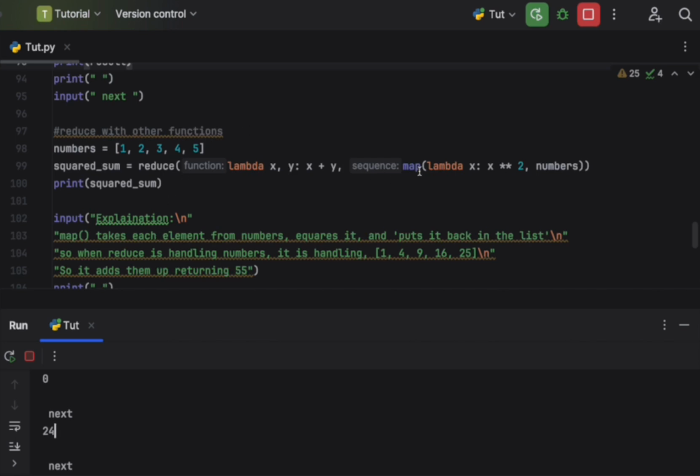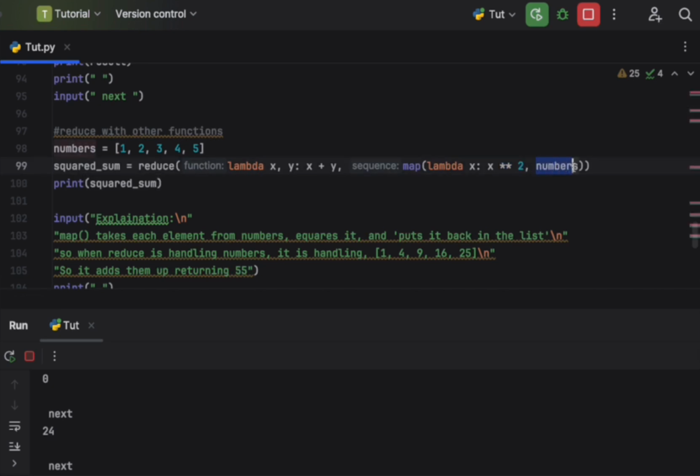Here we're mixing it up with map, which I made a video on. Map applies an iterable to one function. It applies all of the values in that iterable to that one function. So we have a lambda function, which gets x as an argument and squares it. That's what this means.